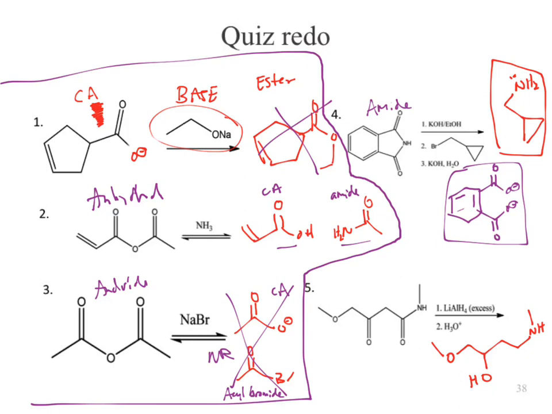Last one, lithium aluminum hydride supplies our hydride again, strong nucleophile. We know that should attack our ketone. The harder part is what it should do with the amide. Yes, it should go through and attack the amide. It's lithium aluminum hydride. It's going to react with our amides. When it does that, the result is we would end up with something along those lines.